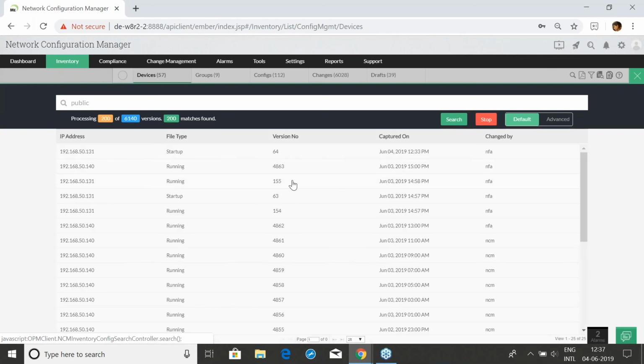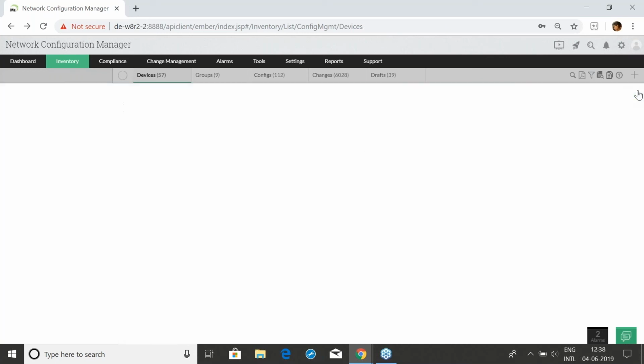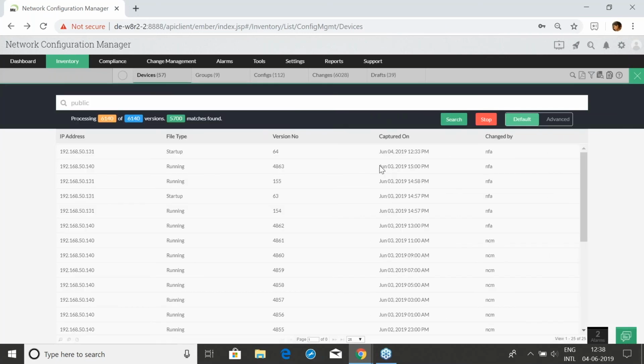So here you can see that the word public is present in these configurations. So it will keep searching, and you can just go and see where exactly that word is present. The word public is present in line number 287 and line number 295 in this particular configuration, 192.168.50.131. So you get a clear idea about where exactly that particular word appears.